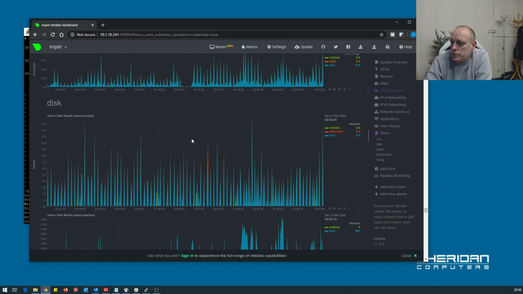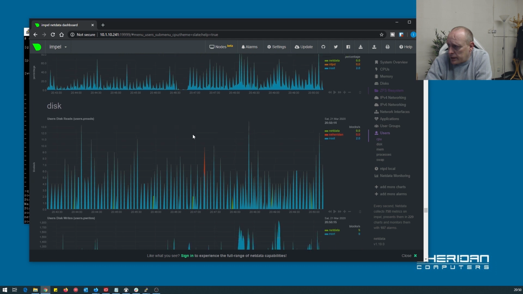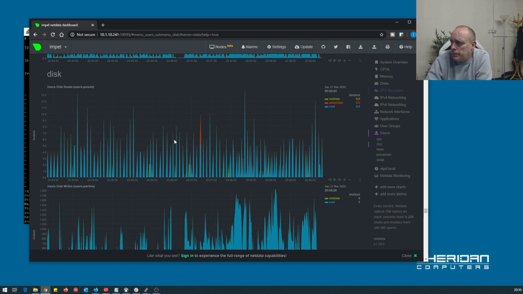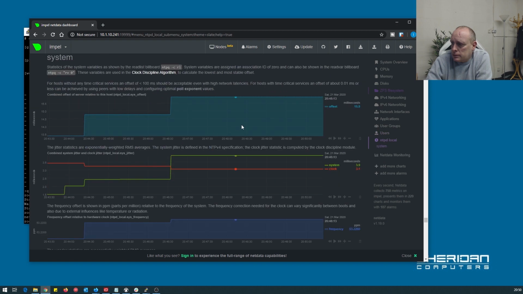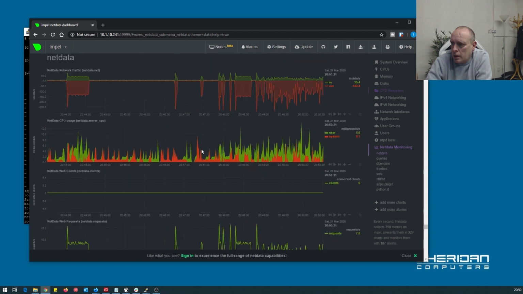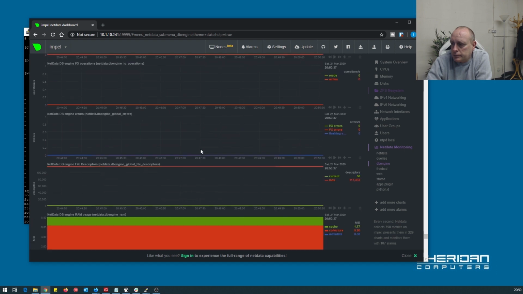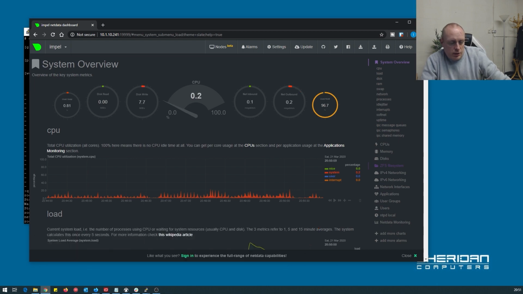So yeah, it's definitely worth loading onto a machine if you need real-time statistics. We can see again, we've got more disk information down here, it shows the individual disks. Memory again, you can see NTP information. There's just a lot of stats on here. So I hope this video helps if you're looking for some form of real-time monitoring for your FreeBSD systems.